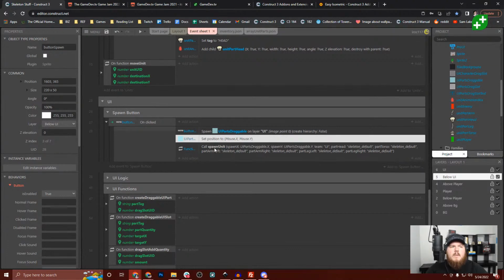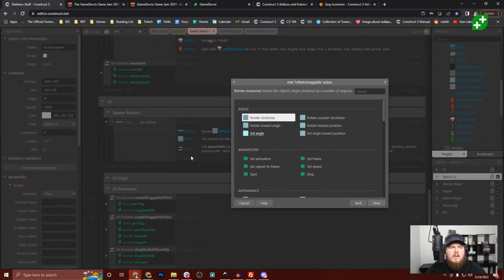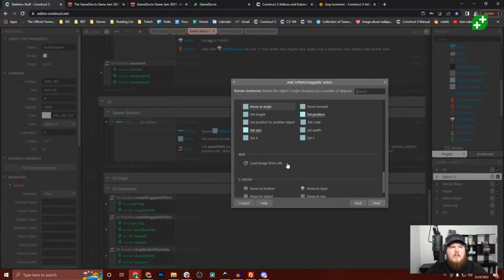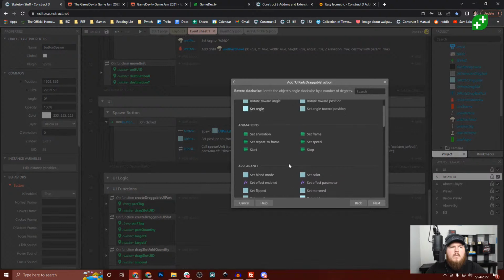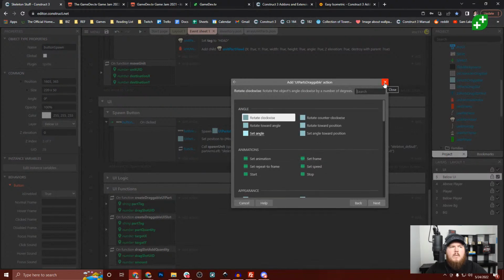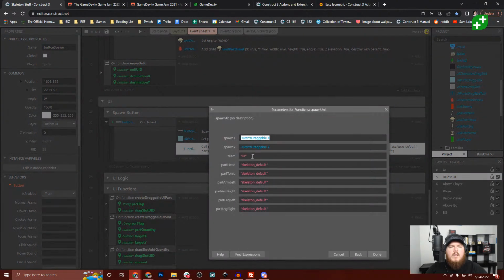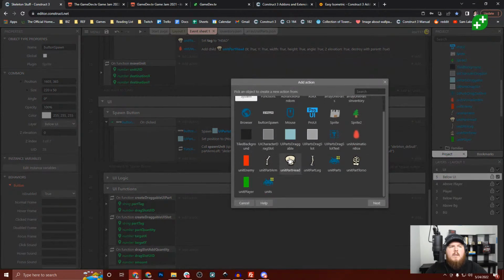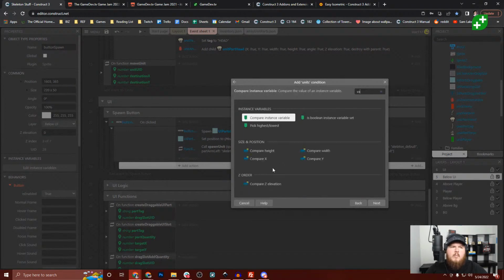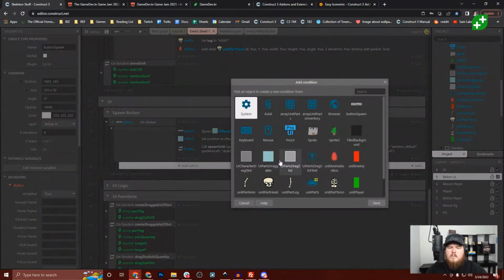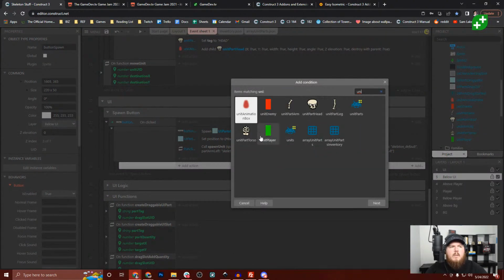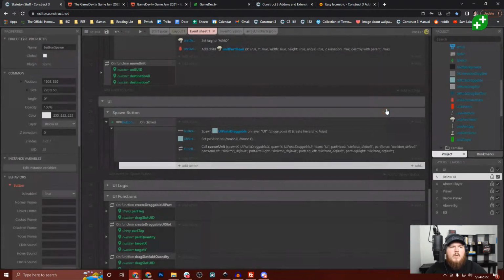Set axes, set enabled. Okay, we're going to set all this stuff to the mouse. I'm surprised I can't force a drag drop. That's weird. Team UI. And then can I add? Yeah, so let's pick units by variable. No, we can't. So let's do player by variable. Oh, where did we?